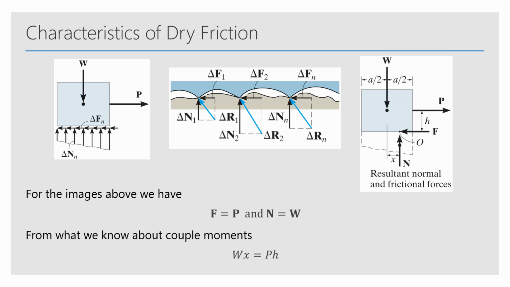If you end up putting too much force on a box, or if you end up pushing a box from the top, you notice that the object will sort of tip over or tilt. That's because the moment created from that horizontal push and the friction is greater than the moment that's canceling it out from gravity and the normal force. But for it to be in equilibrium, we must have that W times x is equal to P times h.